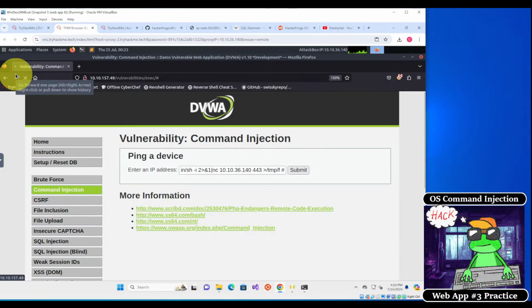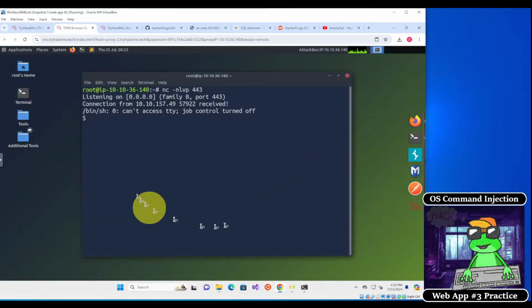Okay, so the web application hangs, and it continues to hang, which is a good sign. So we look at our reverse shell listener, and we seem to have received the connection from the web server. It says here that we received a connection from this IP address on this port, and it says we can't access the teletype, the terminal rather.